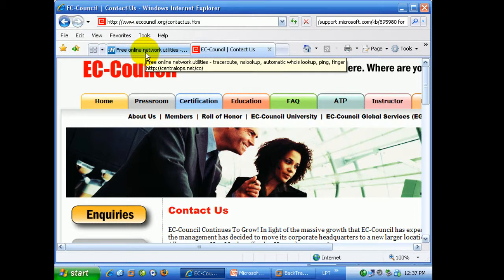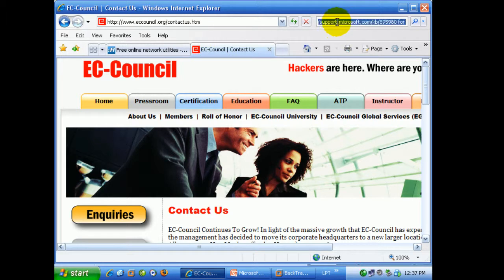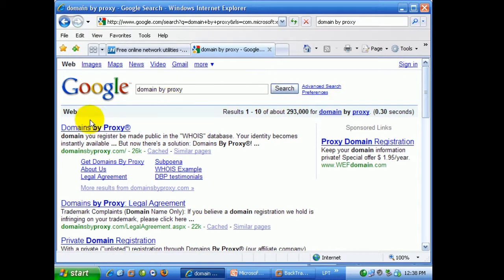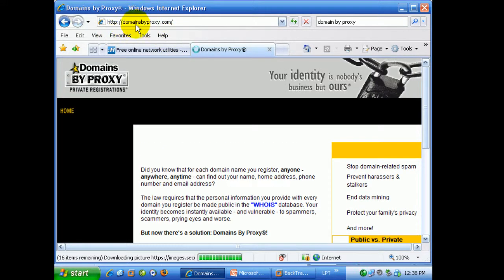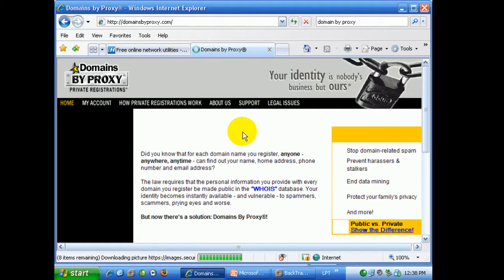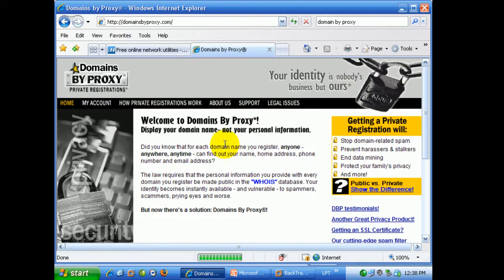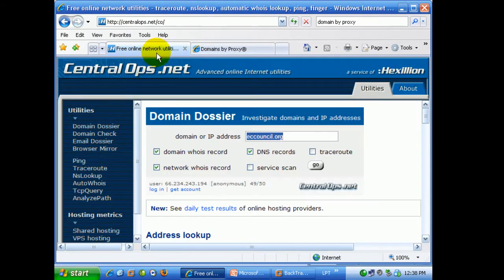So I can do a little bit of phone social engineering to see if we can validate that. But on the countermeasure topic, we could use domains by proxy, and that will be an excellent countermeasure. So the website is domains by proxy. That's going to then better proxy or protect your whois information.